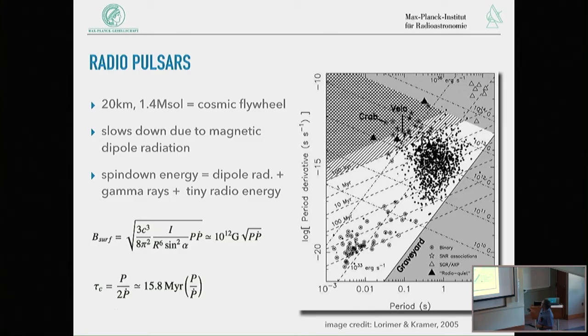For instance, a young neutron star is born here, spins fast, and then slows down and moves into the normal population. By chance, if it encounters another star, it gets spun up, and those are the recycled pulsars, which have low magnetic fields but spin very fast. These are the millisecond pulsars that are quite interesting.